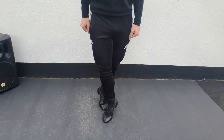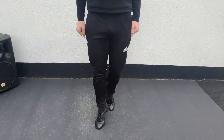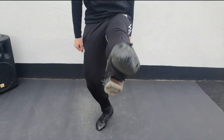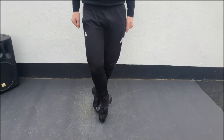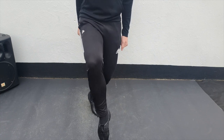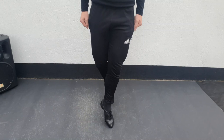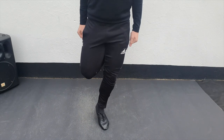Once we have completed the right front behind, left front behind, and right front behind, we're going to extend our left leg out straight in front of us, with our toe pointed down. We then bring that extended leg back, placing the left foot behind the right foot. Then we raise our right leg up and bring it behind, placing the right foot behind the left foot. We now finish this sequence with a 1, 2, 3, 4 movement.